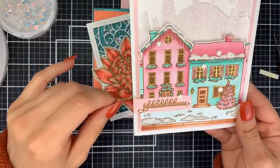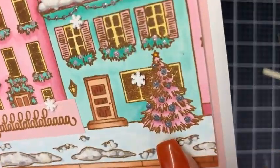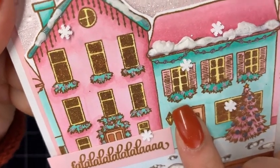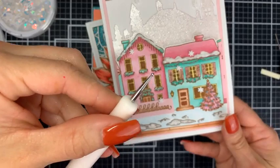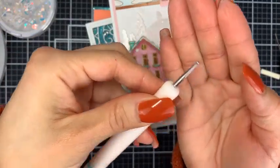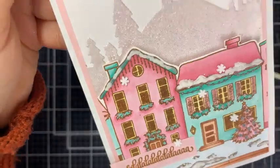And again, we have, let me double check, Winter Has Come to Town. And I also added some accents of Silver Bells paper glitz. I don't have the other one here, it's Pink Prom Night. So I added little dots, and you're going to believe me, but I did those dots with this tool. It comes with different shapes and sizes of rounded tips, and they work perfectly for adding the paper glitz and some accent around my card.